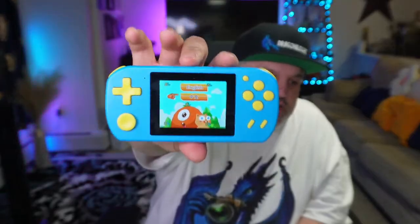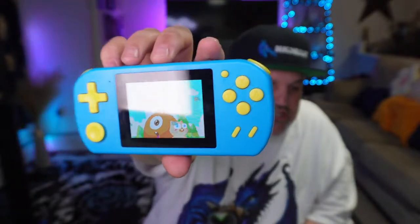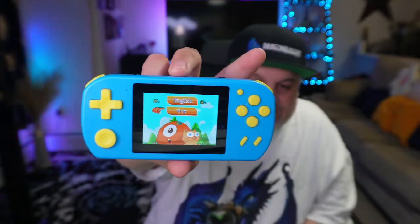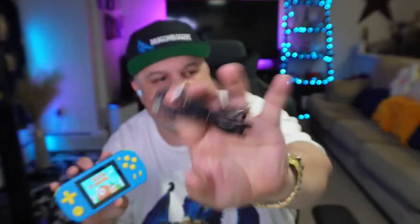All right, guys, we're going to start this show off with a cool little handheld video game. This is just a little retro-style preloaded video game. Now, it does come in multiple colors, but we do have this blue variation right here. It does have that 3-inch LCD screen that is actually quite bright for an LCD screen of this size. Now, 218 retro video games built into this. About 6 hours of battery life. Does come with the USB to USB-C charging. Actually, USB to micro USB charging cable. It does come with that cable.